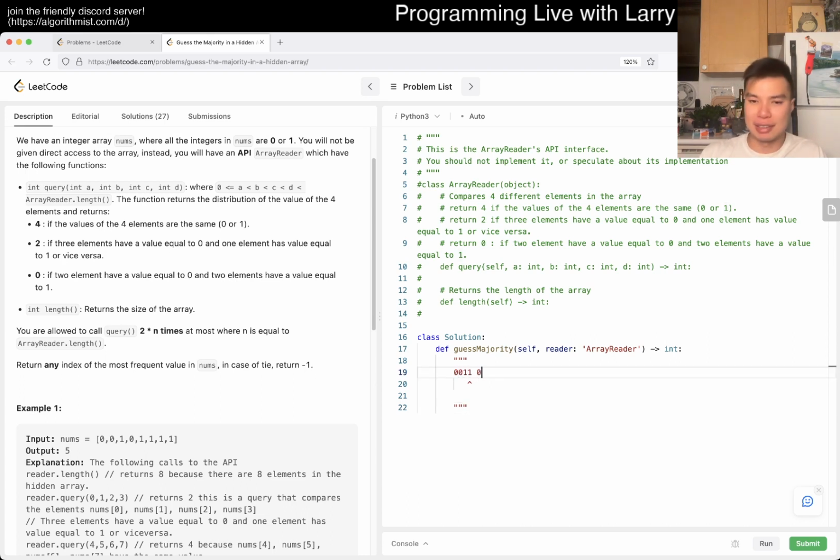And then let's say it's a 0. Then now you go from 0 to 2. So that means that these 2 numbers are not the same. And if these 2 numbers are not the same, is there a ground truth?